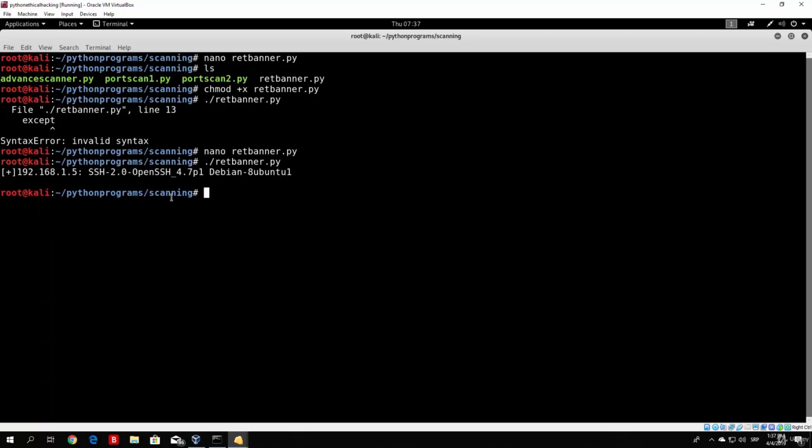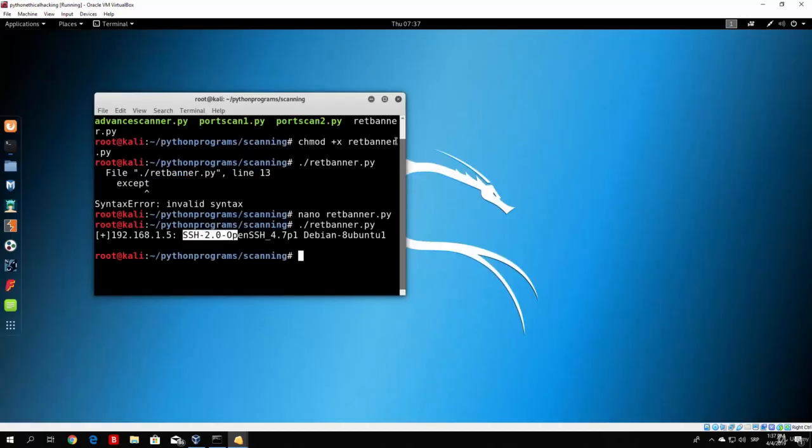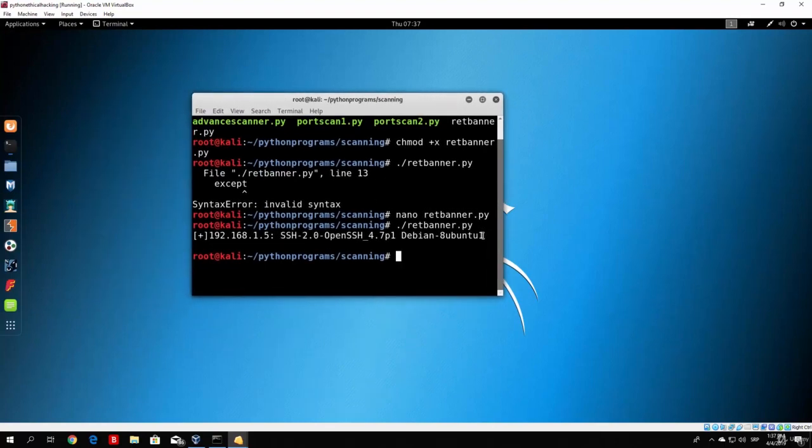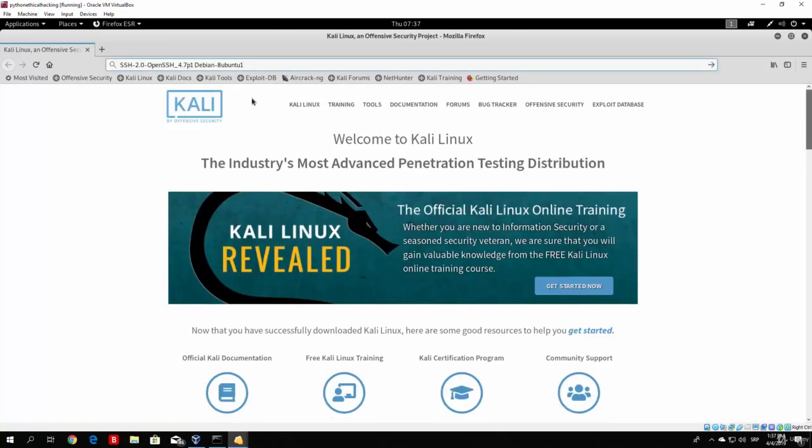Metasploitable tool. So right now we know that on the port 22, the Metasploitable is running SSH-2.0, OpenSSH 4.7p1, Debian-8 Ubuntu 1. So right now, for example, if we wanted to, we know that this is the banner of the open port, and you can copy this and try to, for example, search on Firefox for any specific vulnerabilities for this particular software. So let's see if there are any. You can just search it like this, so this and then exploit or something like that, it doesn't even matter.